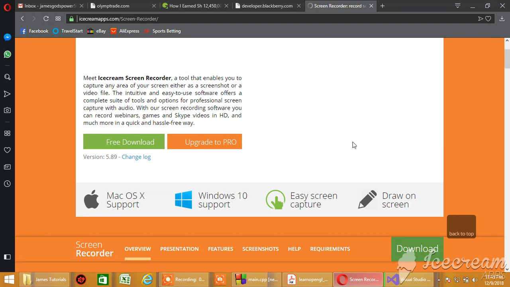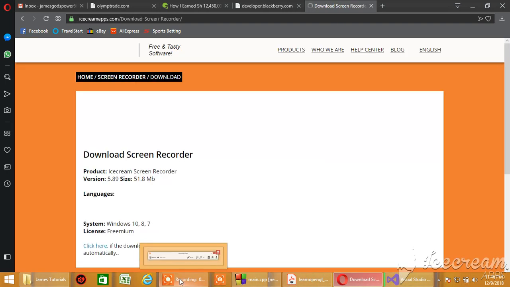So this, the free download, later you can upgrade it after downloading the free version if you have money in your account, so you can upgrade to pro at once. So download, free download here. Click on this here. After clicking, your download will start in a minute. It depends on how fast your internet connection is and things like that.